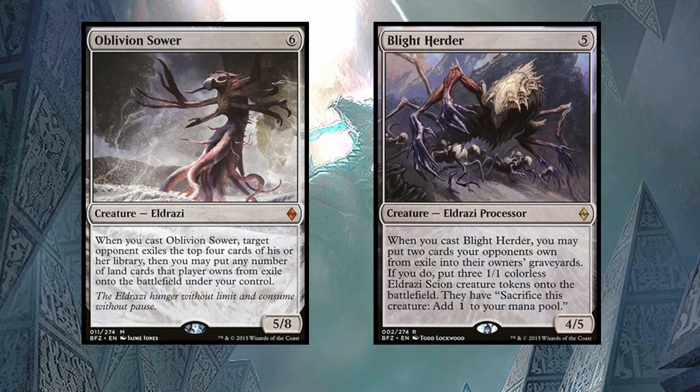You're going to have tons of cards in exile. There's no way you're going to be able to cast everything. And so for minimal cost, you're going to get tons of power spread across the board with mana ramp. Oh, the Eldrazi are so sweet.